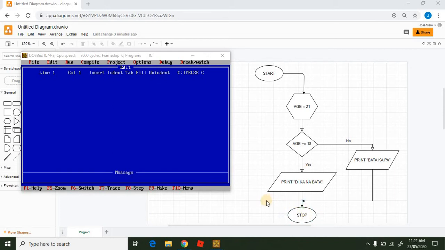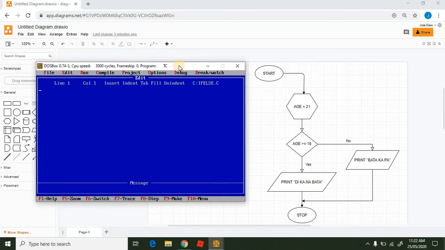Okay. So, para matest natin yung algorithm na nandito sa right side or yung flowchart, magko-coding tayo in Turbo C. So, let's start. Una muna guys, type nyo lang #include <stdio.h>, standard input output h, and we have the main, curly bracket. And dito na guys, papasok yung initialization natin.